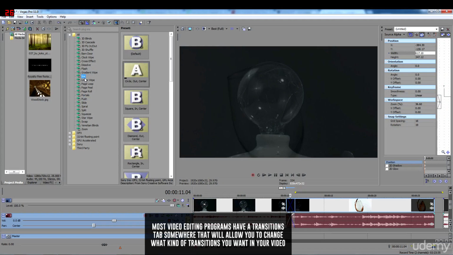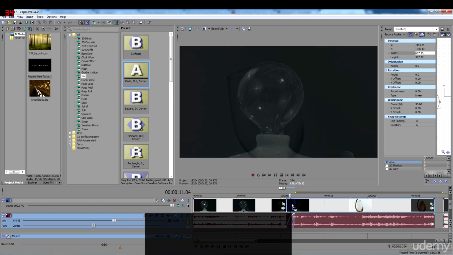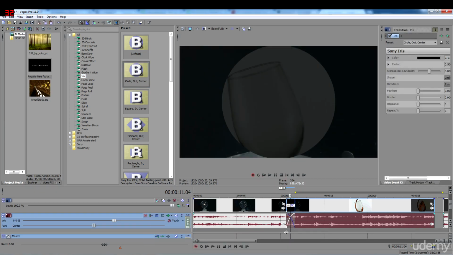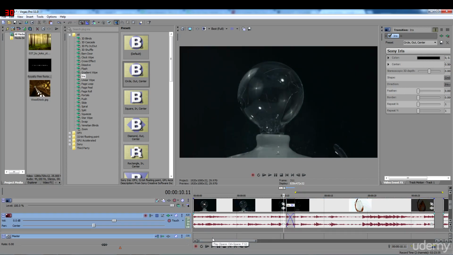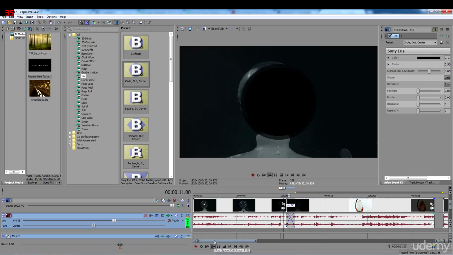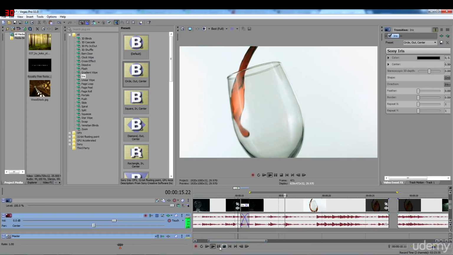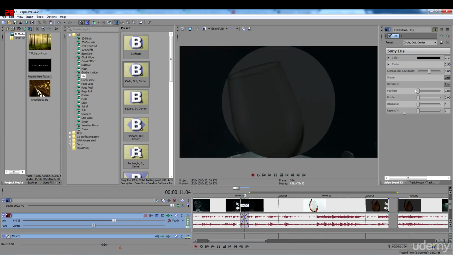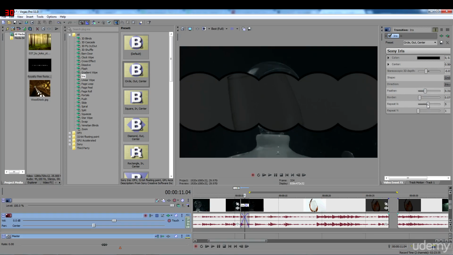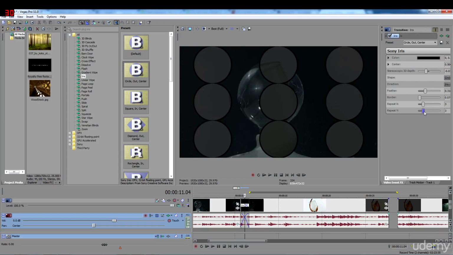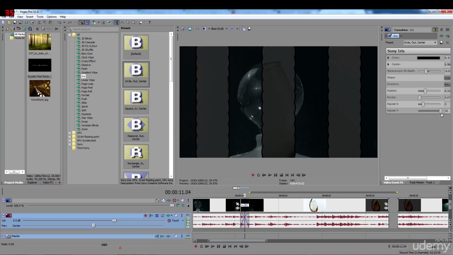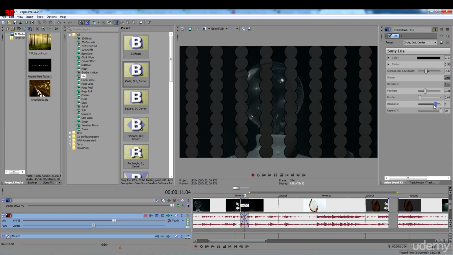We're going to go with Iris and go to Circle Out Center, and as we click and drag it to the transition, we can see right away that it does something different, and we can go to the start of it, play it, and look to see what it does. Typically, you have the option to mess with the transition as soon as you drop it in, and that will pop up on the right. So if we want to mess with it a little bit, we can do all kinds of cool stuff, add a border to it if we want, repeat it even, so we can have 3 different bubbles, or 9 or 12, all kinds of different things you can do with your transition once it's into the picture.